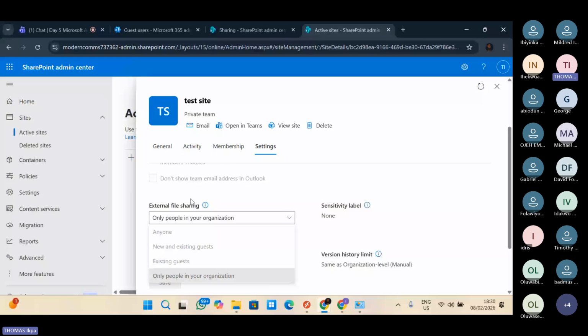Now that is site level versus org level. So whatever you do at org level, only people in your organization will be available for all the sites, right?